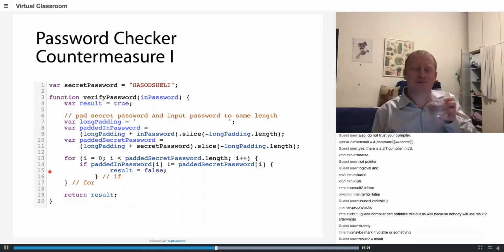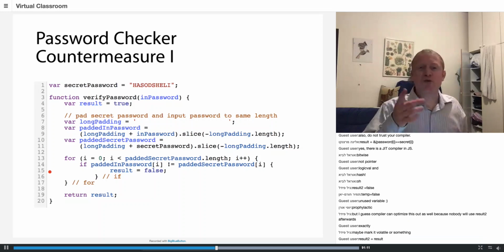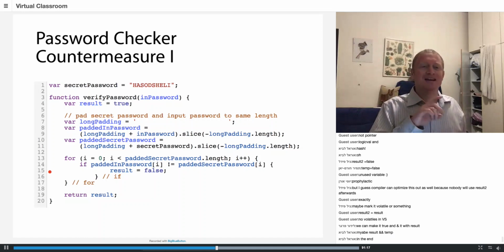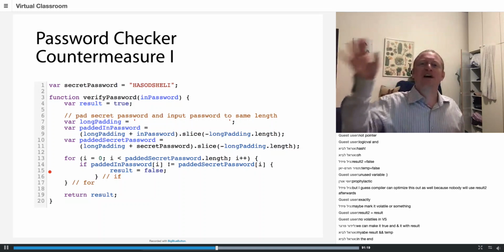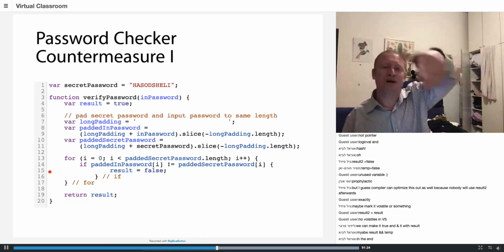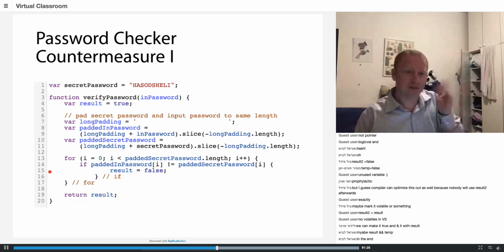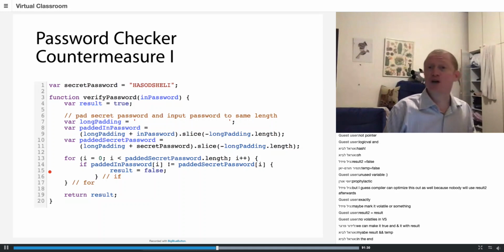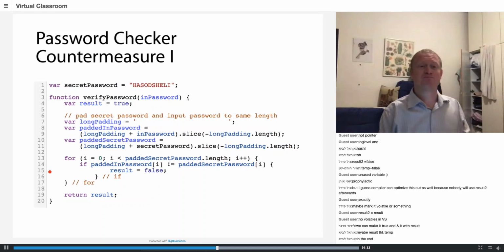But we can use volatile, or we can use result 2. No, again, you're moving a variable to a variable, not a constant to a variable. It's going to take a different amount of time. And if you make it true, then the compiler is going to optimize it. So what you can do in the end is return result and temp, indeed, what Owen is saying, which will work for not optimizing away temp.